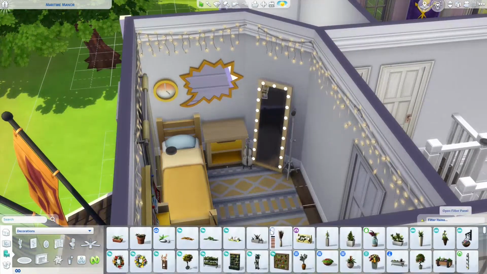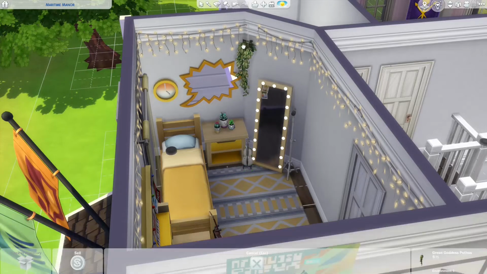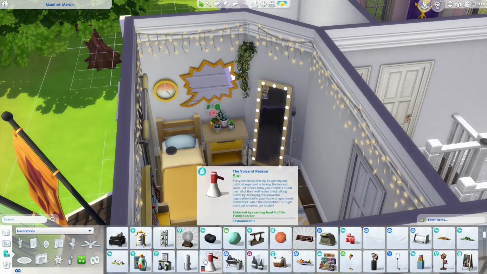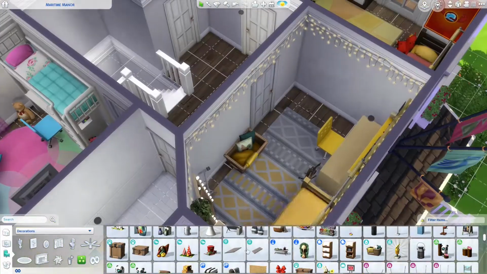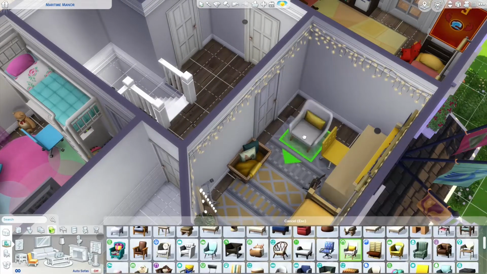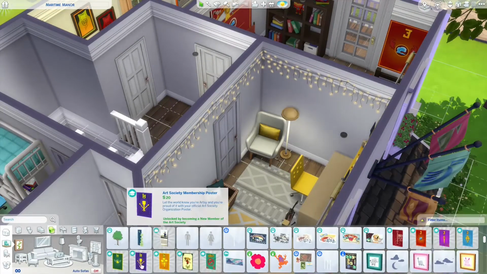I added a few plants in here because I thought, well, maybe she likes plants. I just wanted to have more of a comfy cozy vibe in here, so I gave her a nice comfy chair. She has a little basket for her pillows and blankets, and I have never used this artwork before.